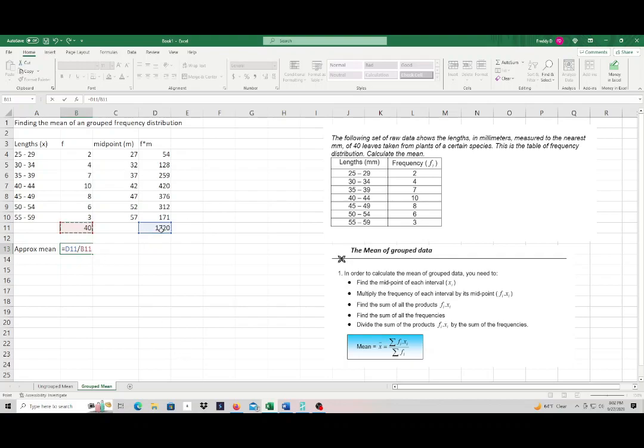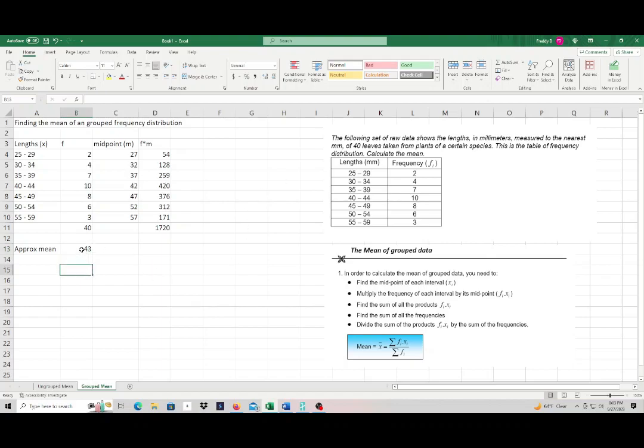So it's going to be 1720 divided by 40. Once we have that value, here you go. That is the approximate mean of the lengths of plants of certain species in millimeters.